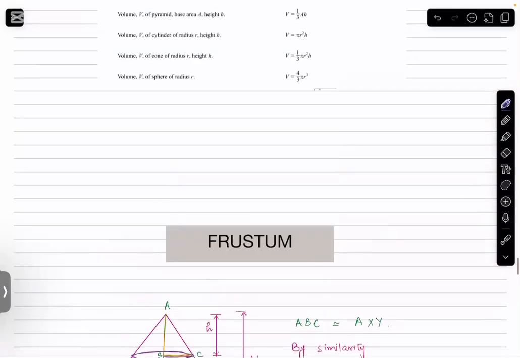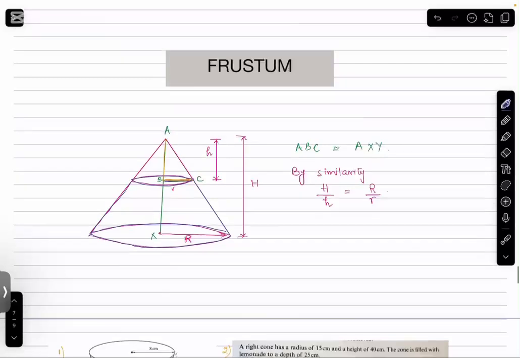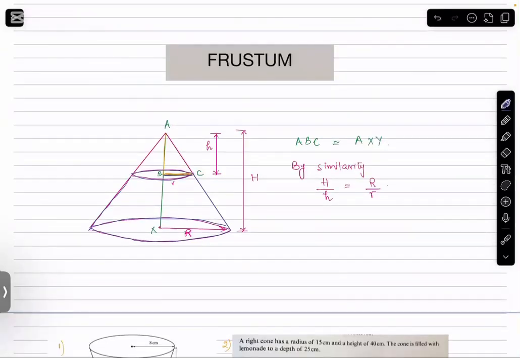I have told you the expectation of what you are expected to know and what not to know. So it is necessary to know the definition of frustum. So what is a frustum? From the cone, if you remove a small cone, then the remaining part is called the frustum, meaning this here is called a frustum. This part is going to be my frustum.